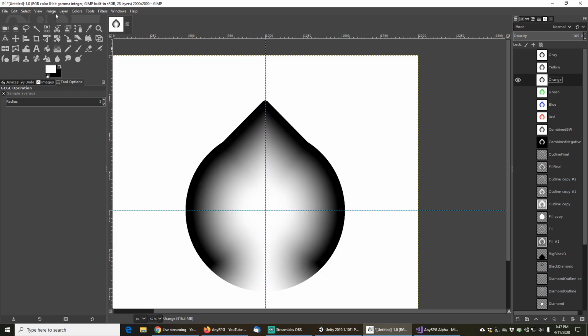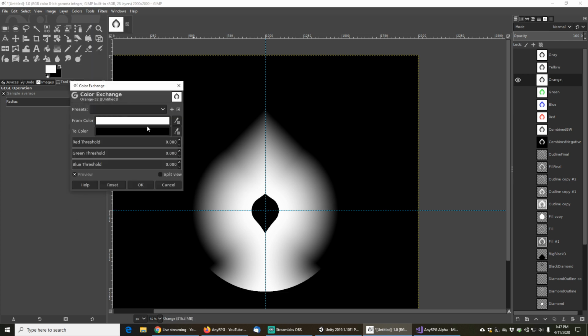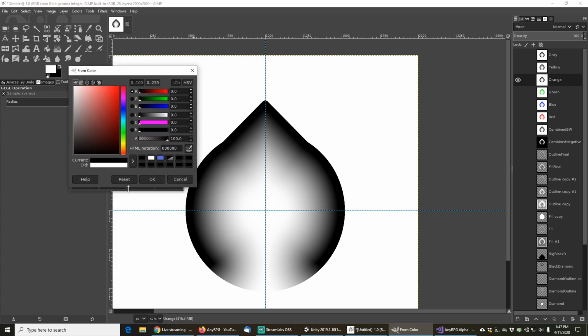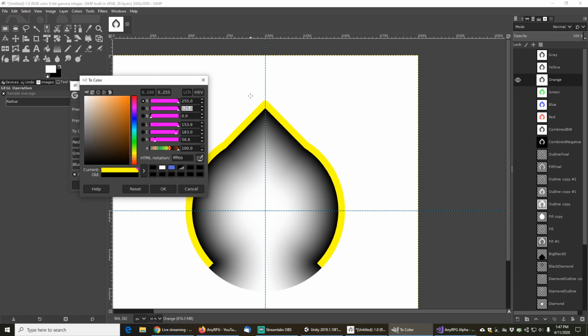For the orange, same thing. Colors, map, color exchange from black to an orange. Here is 255, 125, 0. That looks very yellow. We can do 165, 0. You know what the problem is?